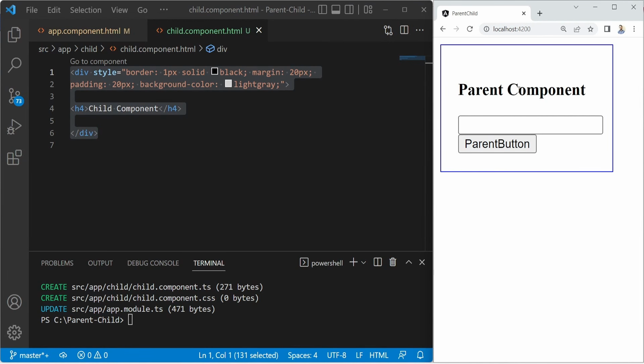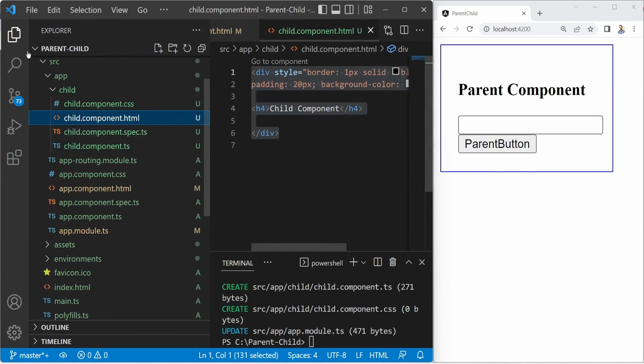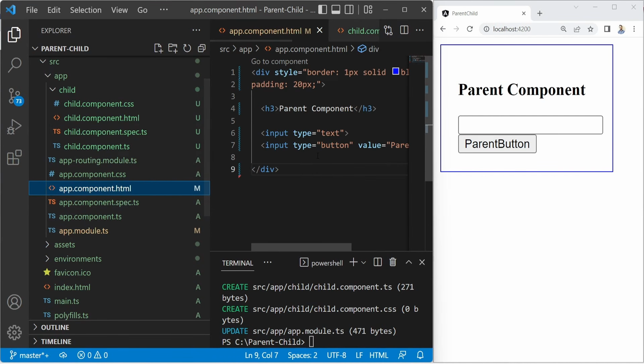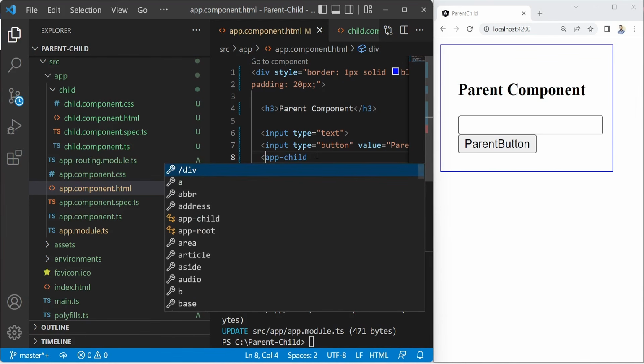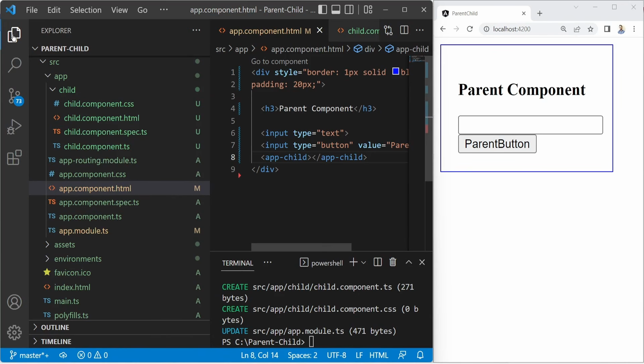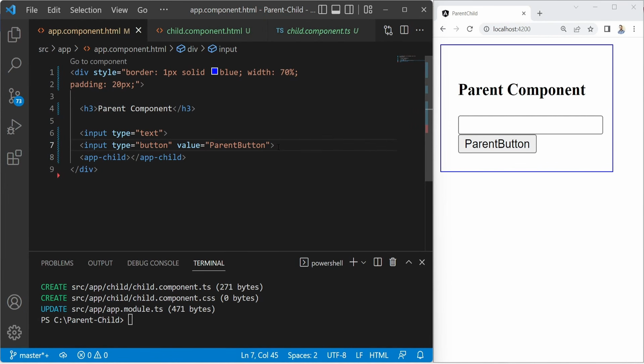That is very simple. Go inside the child component TypeScript file, copy the selector, and then go to the parent component HTML file and paste the selector inside the parent component. So here we have the selector inside the HTML file of the parent component. We can put many child components like this inside the parent component.